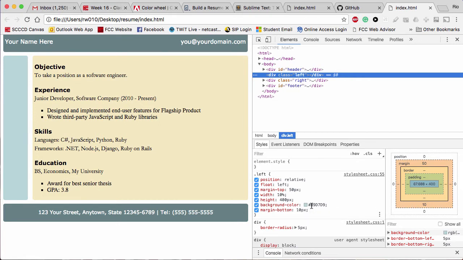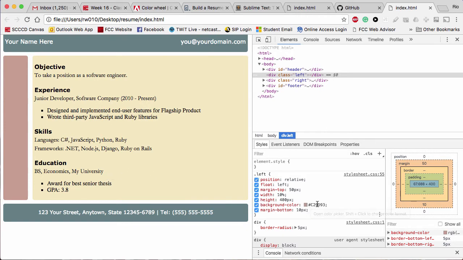So let me show you. There's a couple ways I could do this. If I do it in here, it's not making the change to the file. But the reason that's nice is I can see how it looks. So you're just playing here. There's no right or wrong, there's just modifying it.